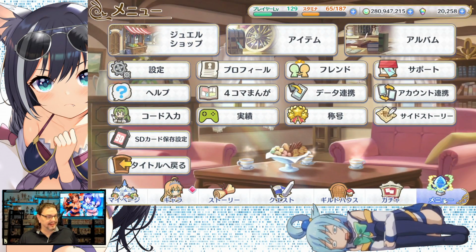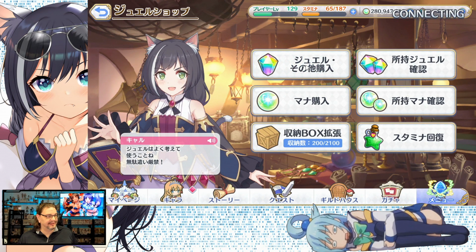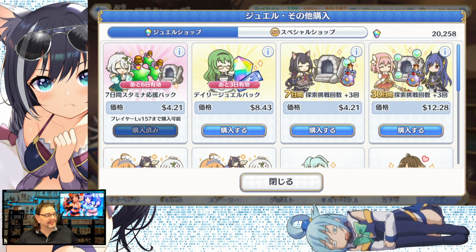If you go to the menu here, top left again, this little pack here. $4.21, it changes with the exchange rate between the US dollar and yen, but that's a really awesome one to get. I've been buying that for a while. If you're willing to spend $4.21, my God, do it, because what this does is it gives you 500 extra stamina every single day to use on your quests, to grind, to do whatever.